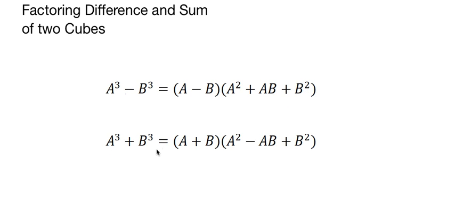For the next formula, similarly, a cubed plus b cubed equals whatever you get when you remove these two exponents, a plus b here, first component, multiplied by a square of the first base, switch the sign, this is plus, you write minus, multiplication of the two bases in the middle always, plus the square of the second base in the end. Okay, so now that we know these formulas, let's look at examples.